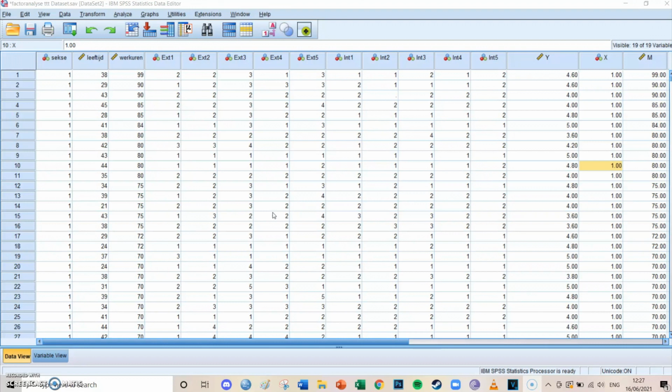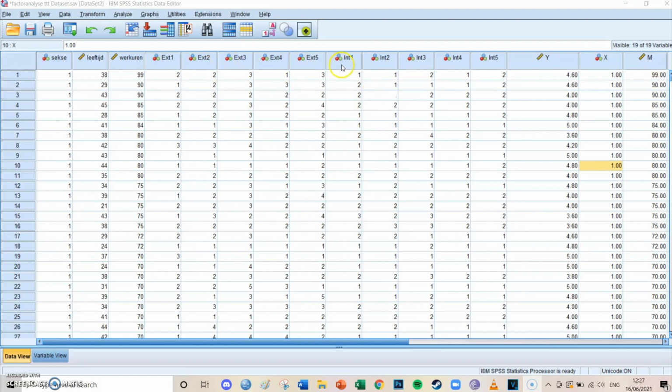And I've got over here a fresh new data set for us to look at, and we're going to take a look at 10 different items today about work motivation. There are 5 extrinsic motivation items, for example, I earn a lot of money from my job and I get paid vacation.